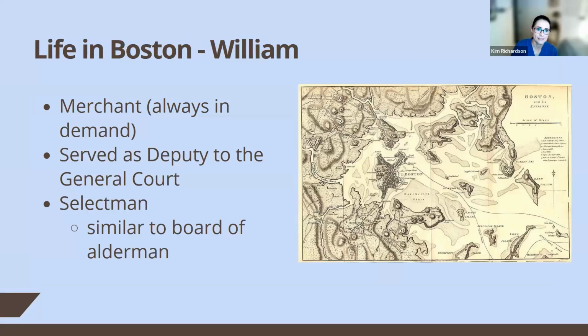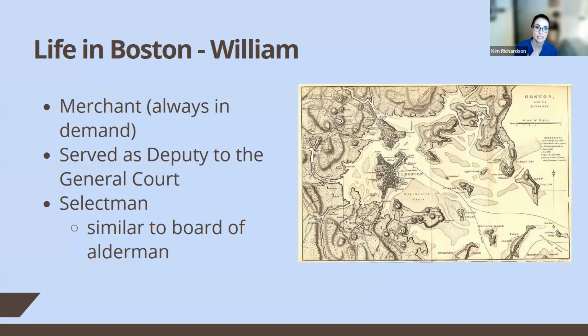So their life in Boston, though, was good after that initial hiccup. William was a merchant, and that is always in demand. He is not only focused on Boston here, but he's also looking at all of the surrounding area, and he's doing business in all of this surrounding area. He's looking at trade routes. He's really building a good, solid life for them.